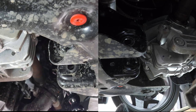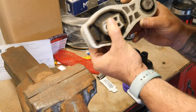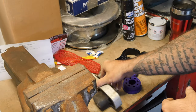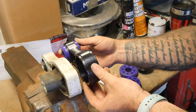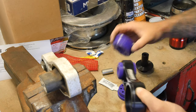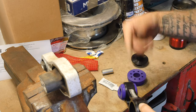Let's go to the bench and see what the differences are. So this is how the mount came off the car. Look how much flex there is in both of these — a massive amount of flex. So the new one versus the old one: these bushes are hard, a lot harder than the originals. This insert goes here, one of these bushes each side, and then the offset piece fits through them.